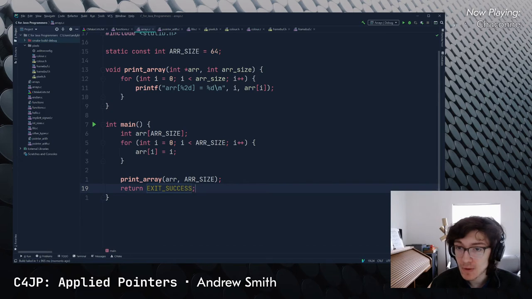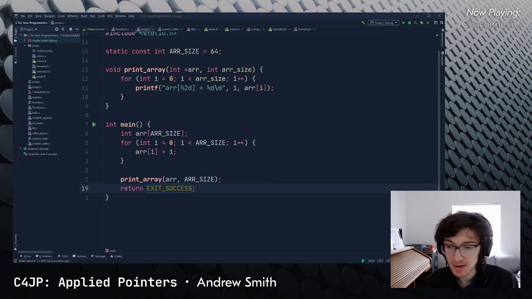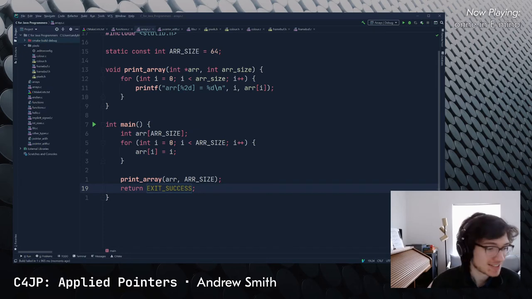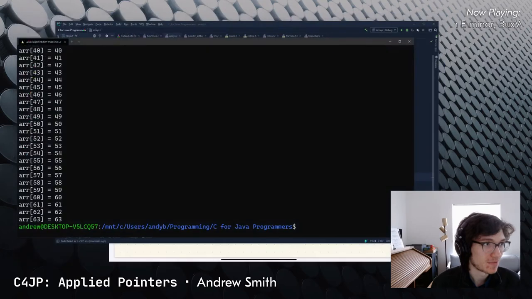And I'm going to ignore that, I think. Yep, there we go. Okay, great. And now we've got the exact same output that you can't see. But there we go. We've got the exact same output. Yeah, that's pointers in C. Really annoying. We straight up have to pass sizes around, but it's just part of the language.